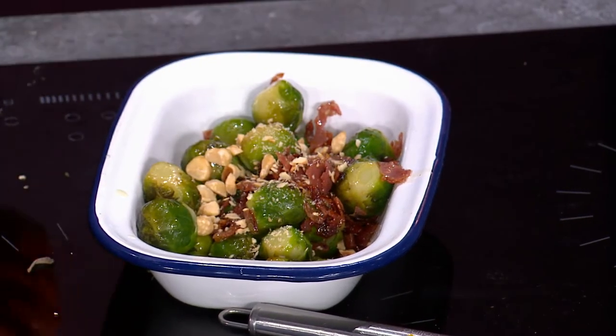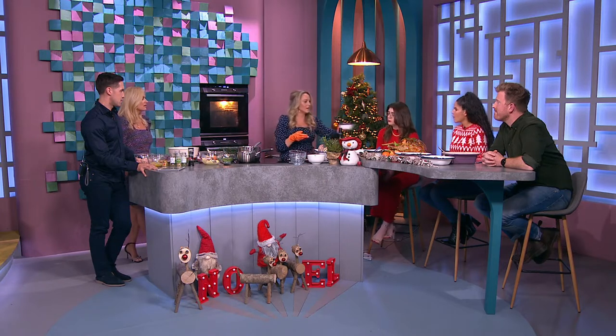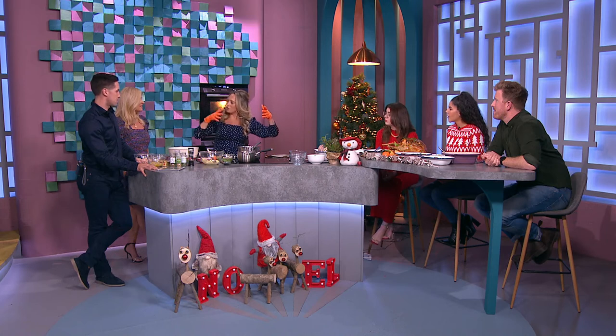Top them with some hazelnuts — these are the ones you made the day before, and it's on the table in four minutes. That's really lovely. By the way, the turkey's been resting for 45 minutes, and while it rests that's when everything else went in and cooked. You use that 45 minutes of resting to do everything else — genius.